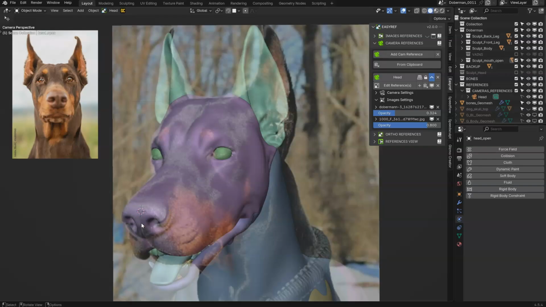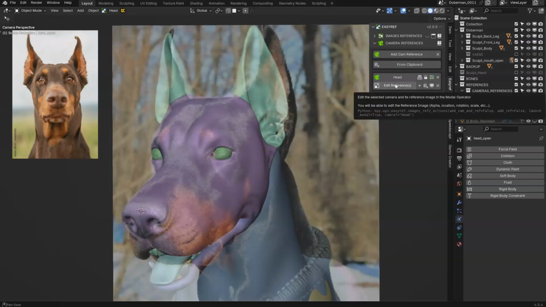So I will have the reference that will fit, the object that will fit my reference, and after that I can also add other images, and I can edit, as you can see, the settings of each image here. So like that, you can add as many images as you want for the cameras, and it's almost the same as the image reference. But like I already said, the camera references are nice to fit your object, your character, to the reference. And obviously I need more work to find the proper orientation for my character. So this is a tutorial, I will just make it like that. Okay, so I can hide this.